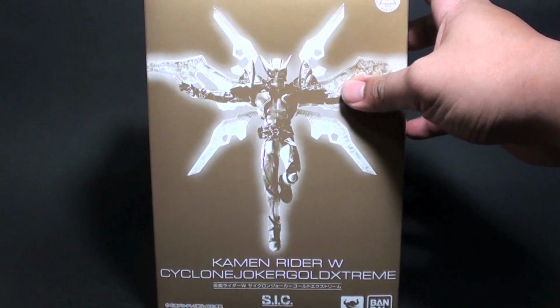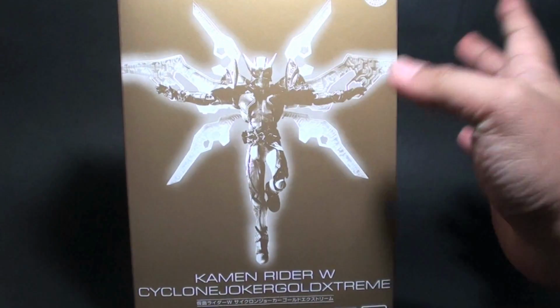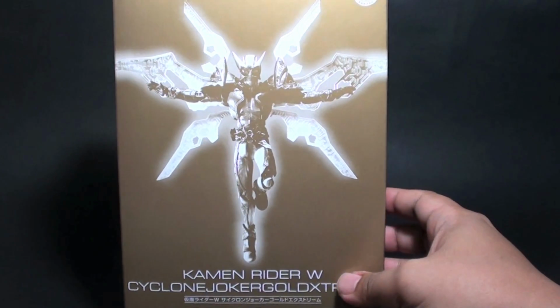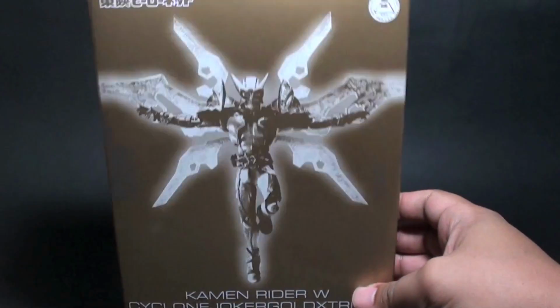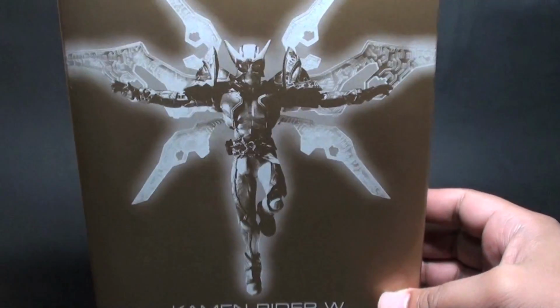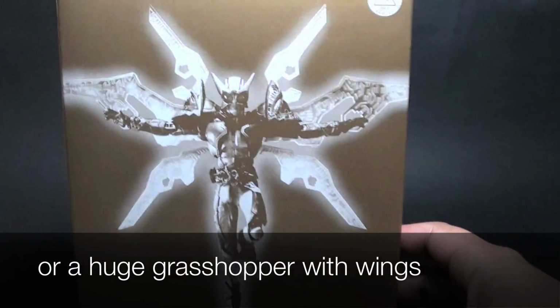a quick review of the Kamen Rider, the S.I.C. Kamen Rider Double Cyclone Joker Gold Xtreme. And we have here the Tamashii exclusive box. It has a monotone look with gold and white or black and white. And this is the gold box. It has Cyclone Joker Gold Xtreme in the front, looking all angel-like.